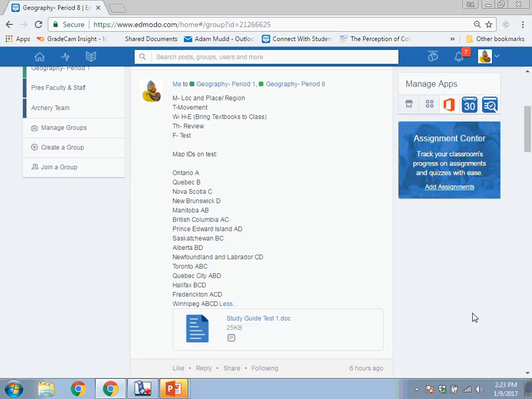Now, for the rest of the week, here's what we're doing. Tomorrow we're covering the theme of movements, as well as what we don't get to in region today. Then on Wednesday, you need to bring your textbooks to class. We're doing a case study, so you'll be reading something from the textbook and discussing it. Then we should be done with everything in North America. That means Thursday is a review day, and Friday we take the test.